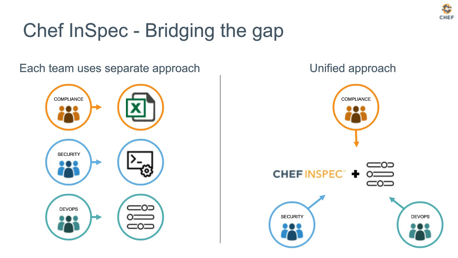So rather than reinforcing the silos with each team maintaining a separate posture for meeting their needs, a code-driven approach via Chef InSpec encourages collaboration and builds on the existing methods already in use. Each team will still have its own tools and processes that must be followed, but a common posture, in this case Chef InSpec, lowers the barriers and introduces a shared mechanism by which teams can communicate asynchronously at scale.